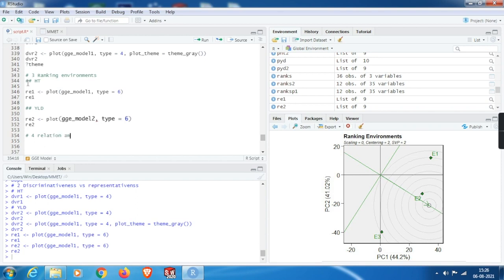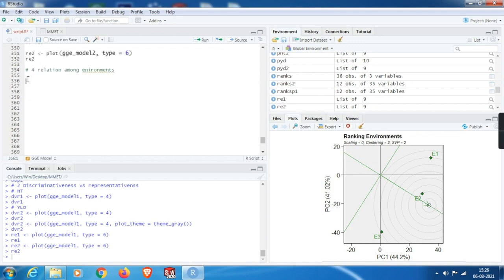And the next type of GGE biplot is relationship among environments. So let's see how the relationship among environments is, depending upon the variable height at first. Here I will store the plot in an object known as RAE1, which means relationship among environments based on the variable 1, that is height only. Here the function will remain the same, that is plot.